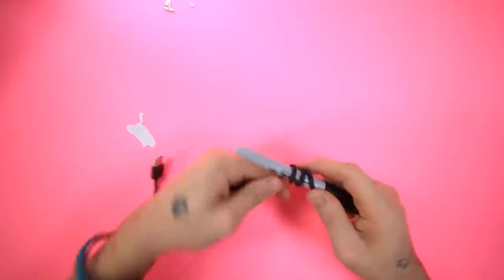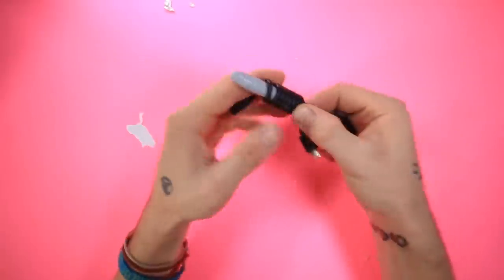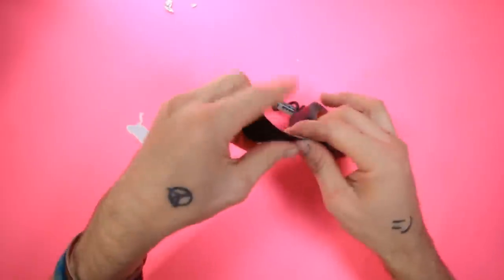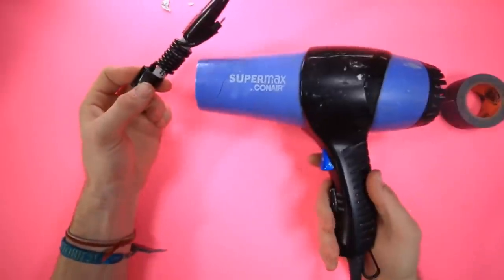Okay, we grab our phone cord, grab our magic marker, wrap it around, hold that together real tight like that, and just to be safe I'm gonna tape it on. There we go, just like that. Okay, cool. Grab our hair dryer.